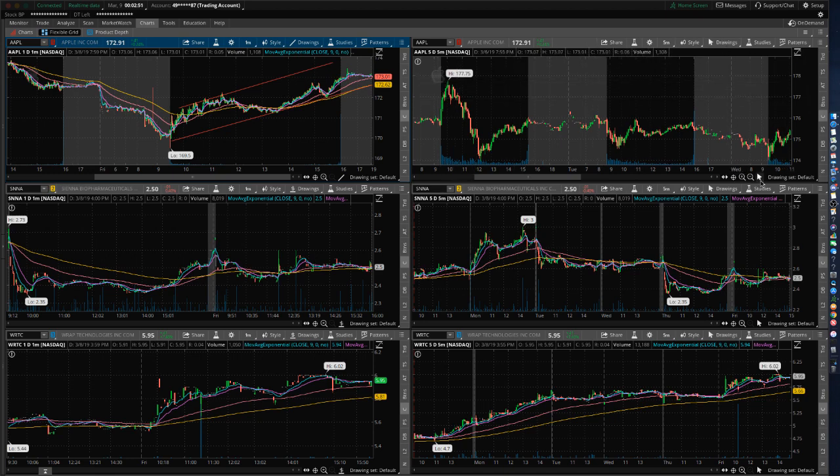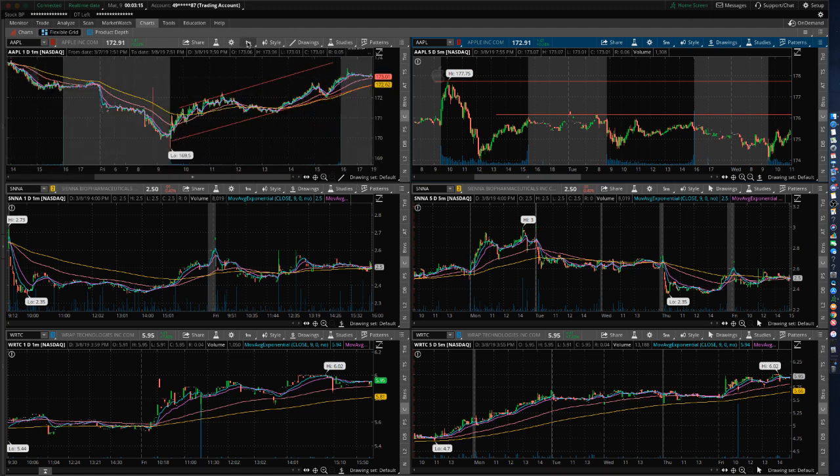So if let's say I wanted to mark out those, all we gotta do is go to drawing tools, and then I like to use this horizontal line or the price level, and then just kind of map them out. Boom, and then we can go kind of in between those. So boom. So now we have these levels all marked out, and we can see them on both charts.